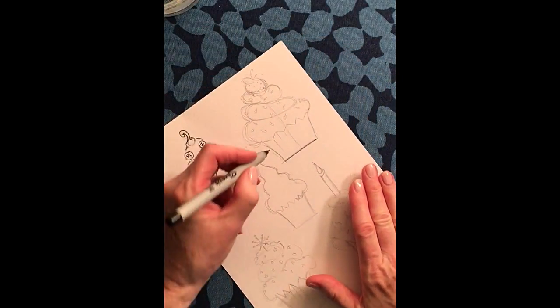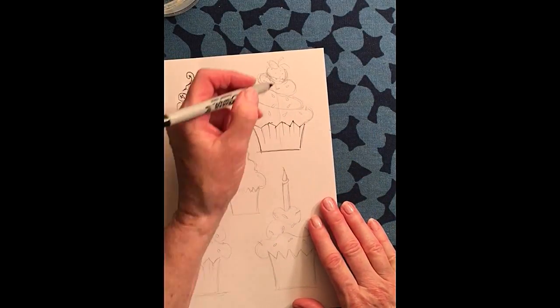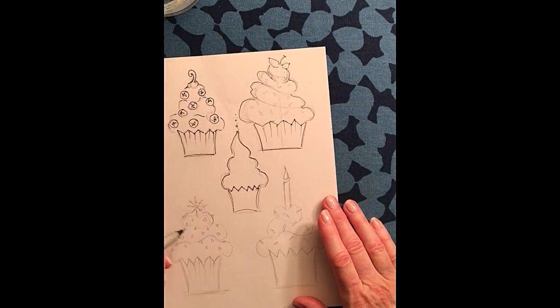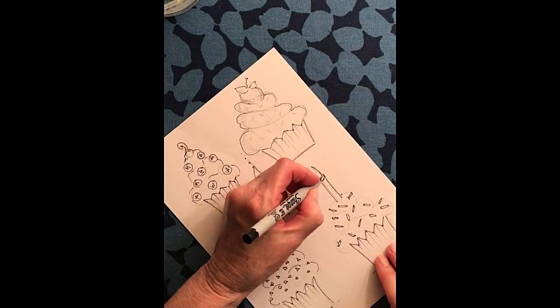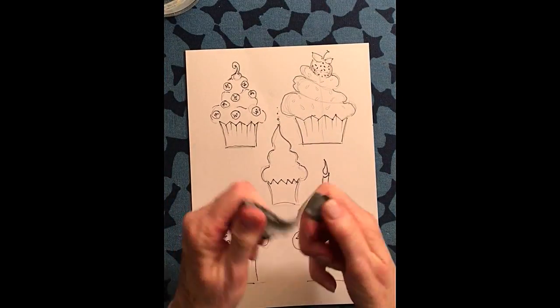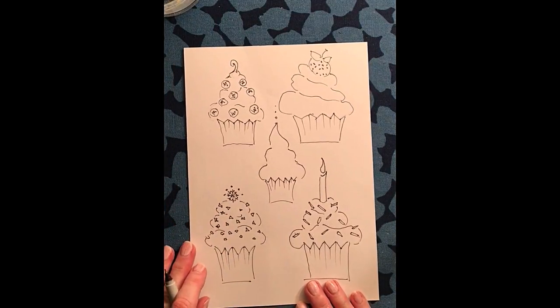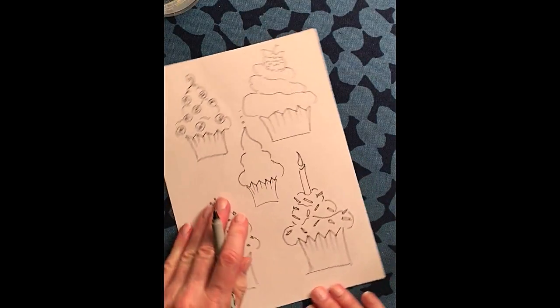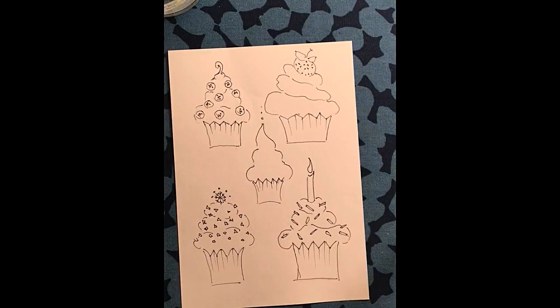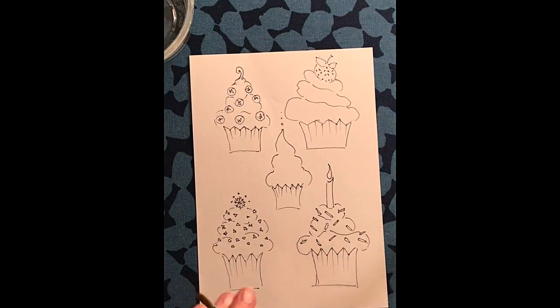Okay? It's easier for me to turn the paper to draw those straight lines. Alrighty. So I should have turned it. I'll just do that. Shouldn't play with it though. Once you do it, just leave it alone. It'll be okay. The more you play with something, the worse it gets. So just leave it alone. Try again.